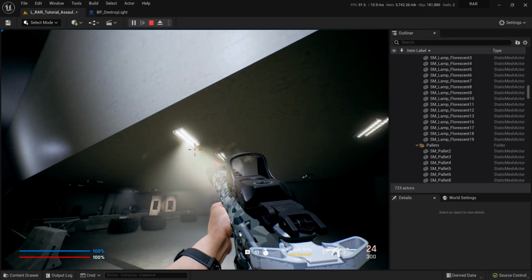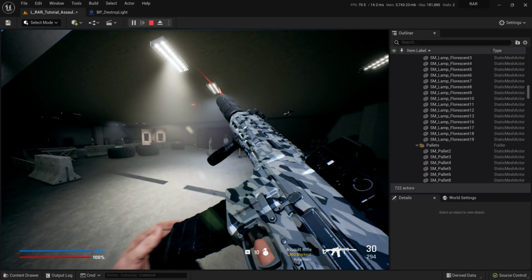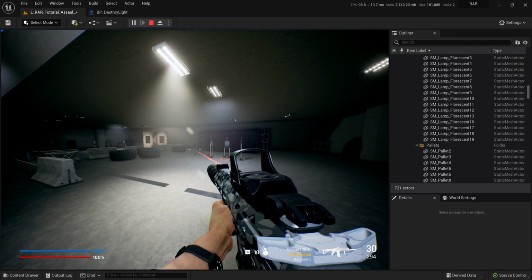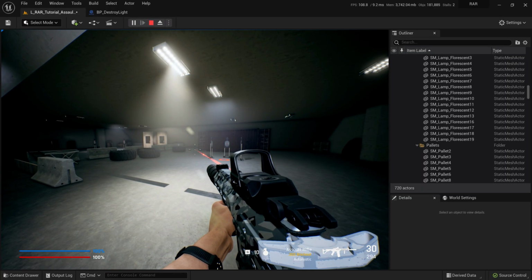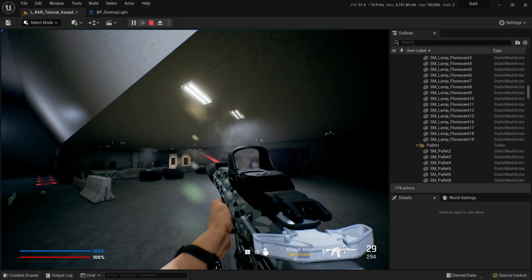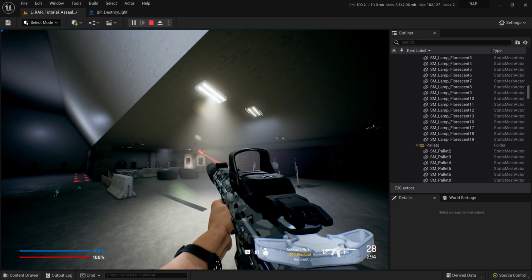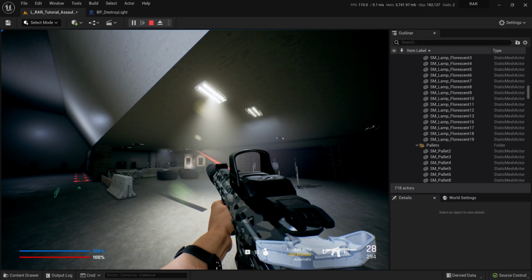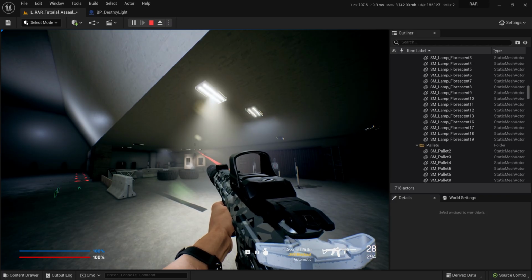And that right there is going to be one way you can do destructible lights. Obviously, you would not turn it back on like that. That's kind of weird. But you could just turn it off and that would work totally. And since it's set to any damage, it would just work with any kind of object that you have. It was really easy for me to plug it into the realistic assault rifle template.